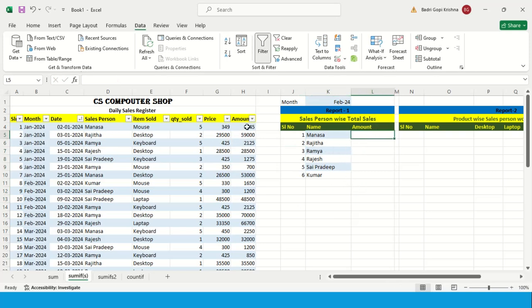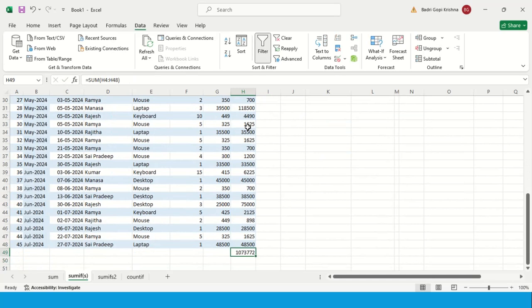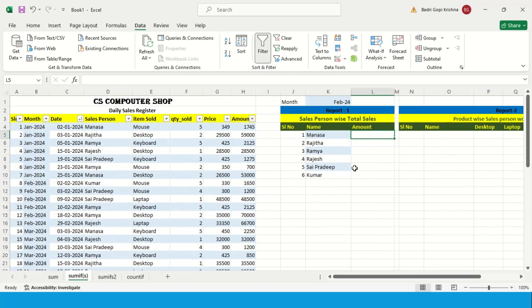Normally to find the total values or amounts, we may use the Alt equals to symbol, and like that we can find the totals. But in this particular case, no need to do it like that. We have to identify the total transaction amount done by this particular person, Manasa. And in the second row, we have to identify the total transaction amount of another salesperson, Razita. So like that we have to enter, and for that we need to take the help of Sumif.